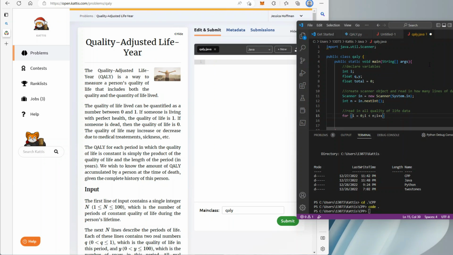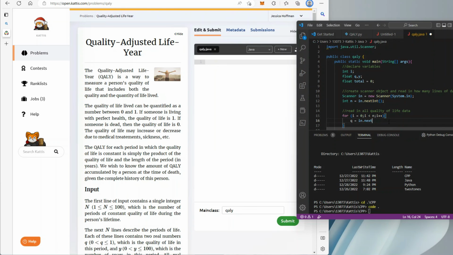Alright, so now I need brackets after the conditions of the for loop. And then what each loop is going to do is read in the data. So it's going to use the n object, the Scanner object. So first we need to type what the variable is, and then what is assigned to it.